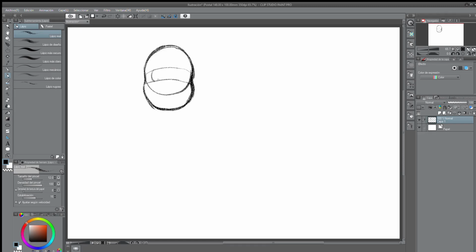The next thing that you have to be careful about is the placement of the eyes, which are one eye apart from each other and one eye apart from the side of the face. In this case, I have a little bit of extra space between the eyes because that's the way my character looks, so you can play with that.